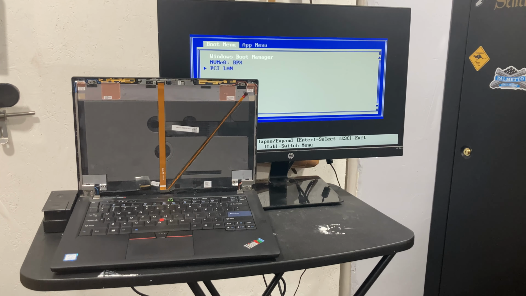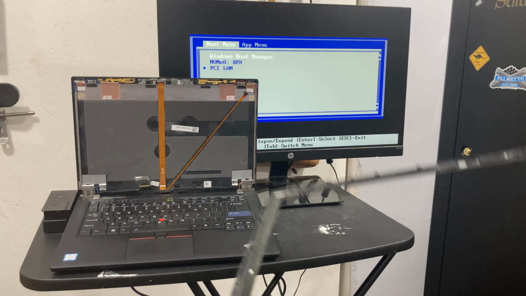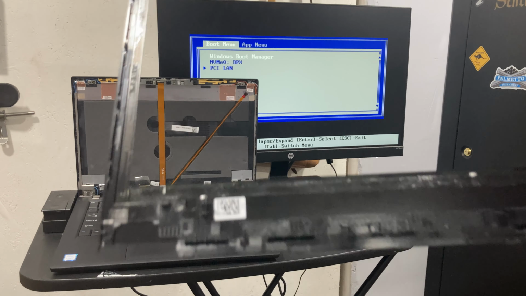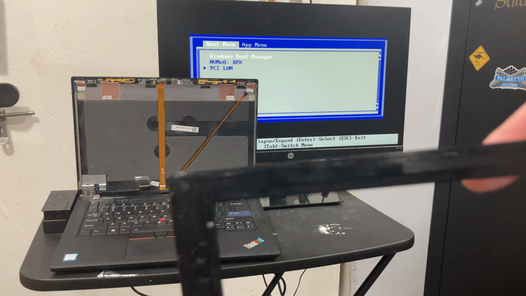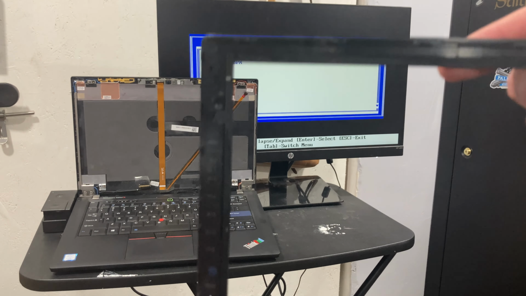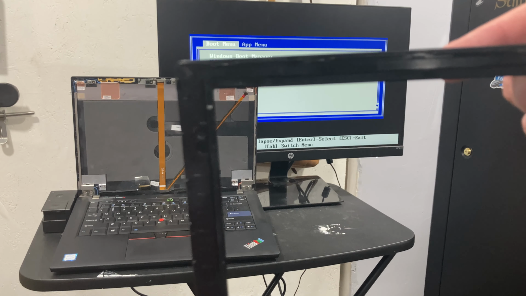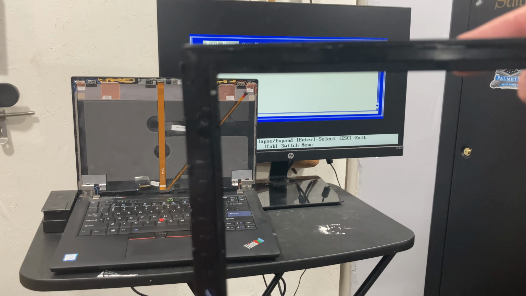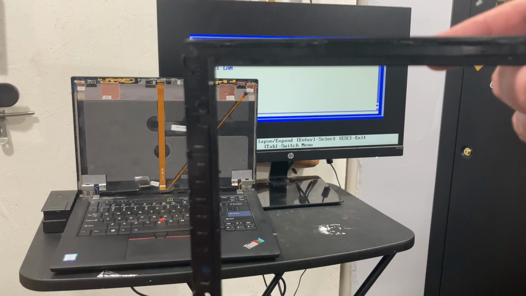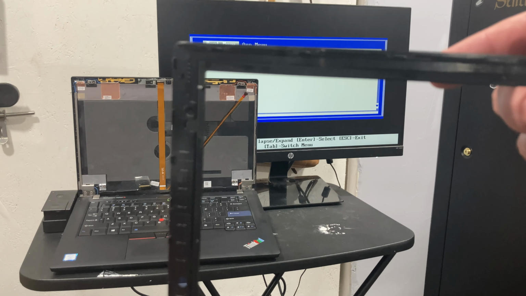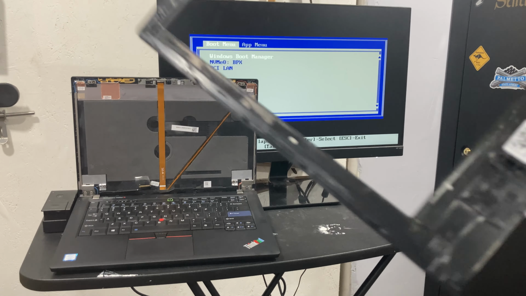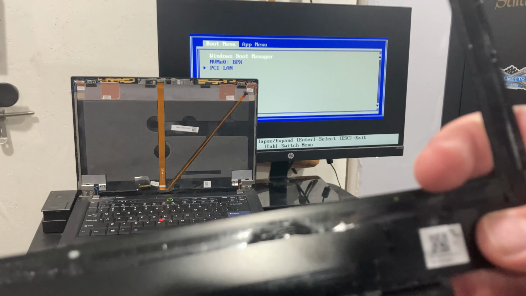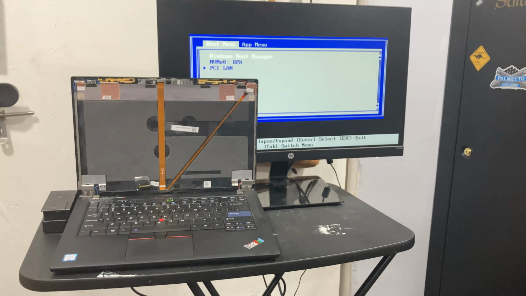And then one thing, if you're watching this and you know anything about these 25th anniversaries, I believe this is a separate part. So I'm going to have to see if I can find a replacement, because taking this off, a lot of the clips along the sides, the top is good, and the right-hand side has most of its clips, but the left-hand side, all the clips broke. And I was being as absolutely careful as possible. They just snapped, which isn't uncommon. So I'm going to see if this works. If it doesn't work and stay flush, then I may have to buy a new one of these. It does have some QR codes with some numbers on there. So we'll see if I can find a replacement.